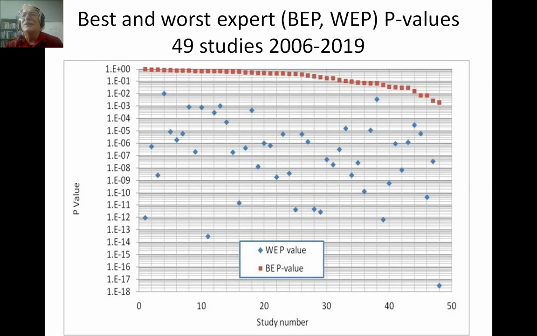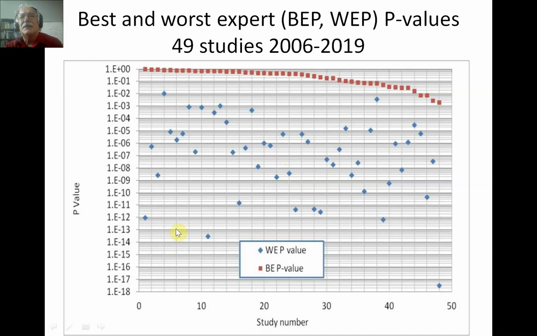Sorry, a little bit of Dutch there. And so we compare that with the blue diamonds down here, whose statistical accuracy score is in the neighborhood of 10 to the minus 6, 10 to the minus 8, even all the way down to 10 to the minus 8. So the lesson from this chart is that there is a great deal of variability in experts' performance with respect to statistical accuracy.